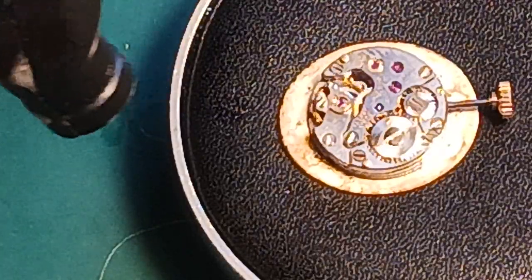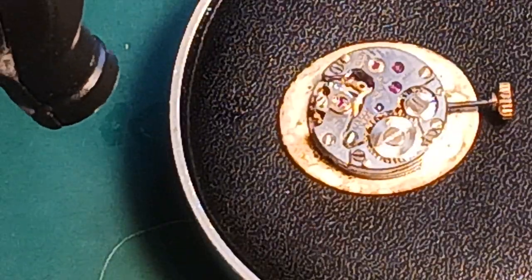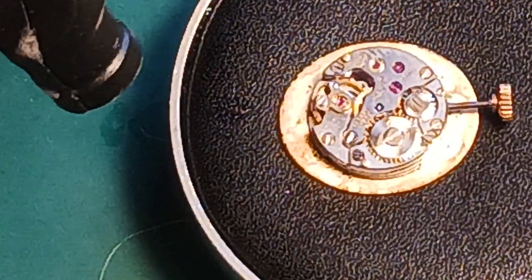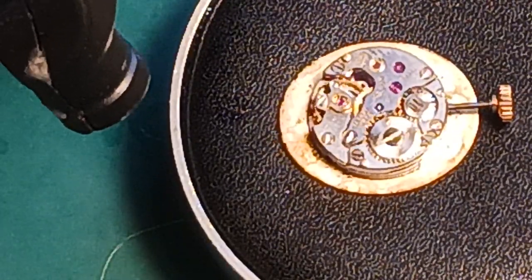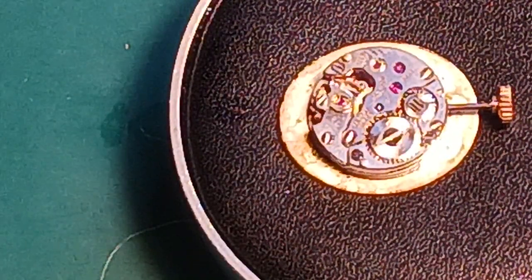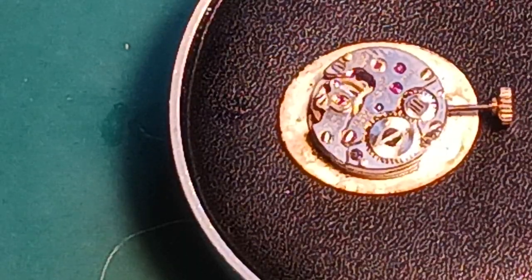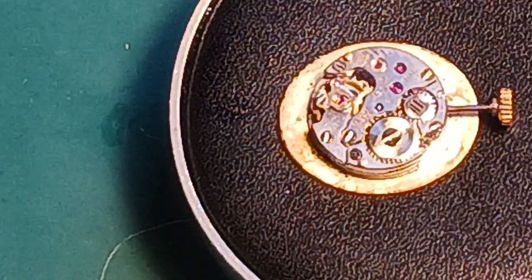It wants to go. Hey, it's not stopping anymore. How's that? I see the escape wheel is moving. This watch doesn't really look all that dirty. It looks like it was serviced not long ago, maybe in the last 5 years. Maybe. I know that's a long time. But look at it. I mean, results speak for themselves. The damn thing hasn't stopped yet. Okay. We're going to keep playing with it.